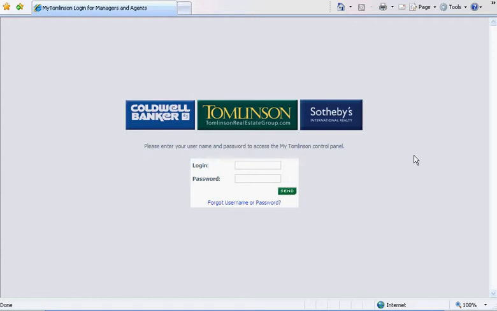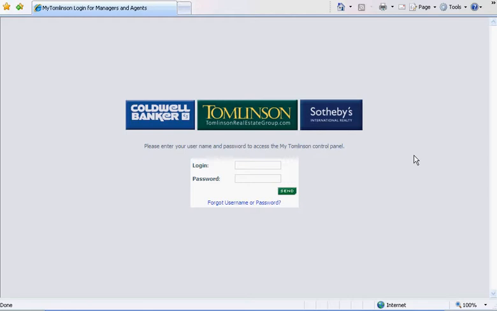Welcome to our mapping update video clip. What we're going to do today is show you how to update your listings to the correct latitude and longitude, or the correct location on our listing map, rather quickly and easily. There are a couple of reasons we need to do this.